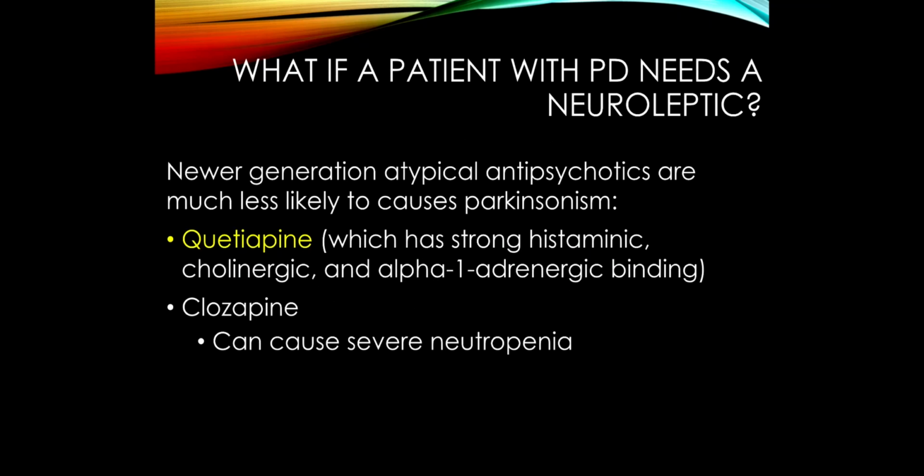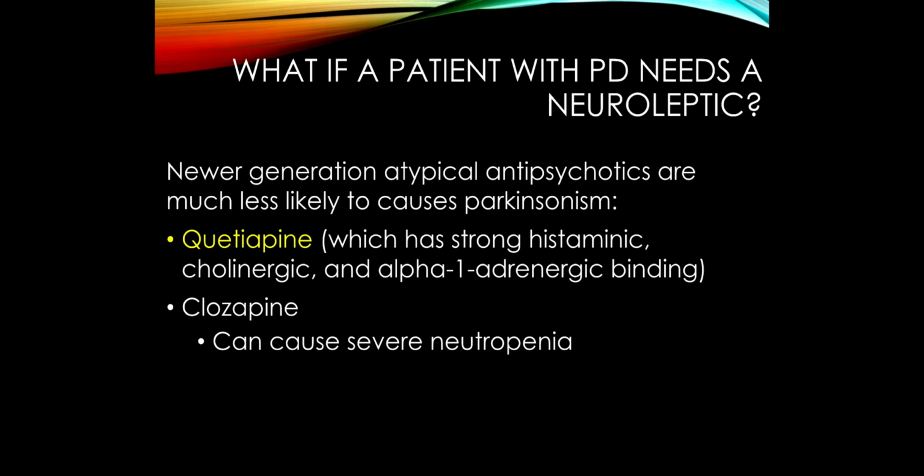Now, what if a patient with Parkinson's maybe is having dementia and hallucinations, and they really need an antipsychotic to help them control those symptoms? You don't want to give a dopamine blocker, and so a couple of good options, well, really only one great option. Quetiapine is the one used most often by neurologists. So really helpful to know because this comes up all the time.